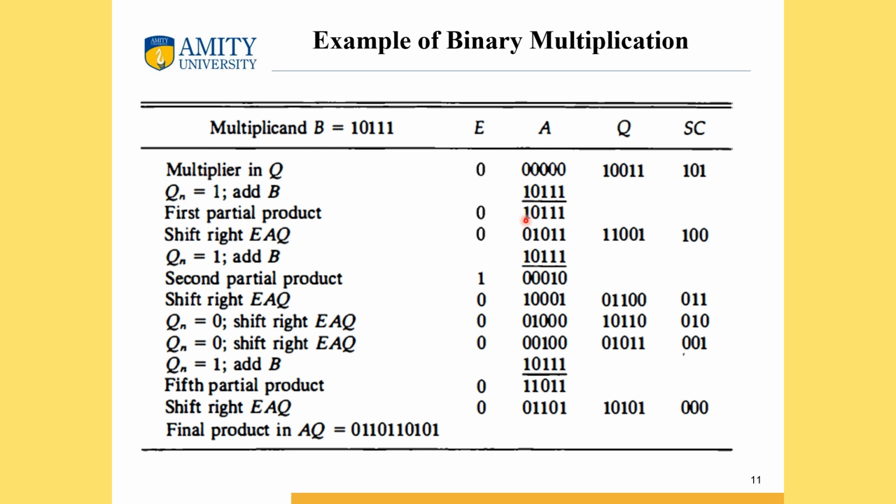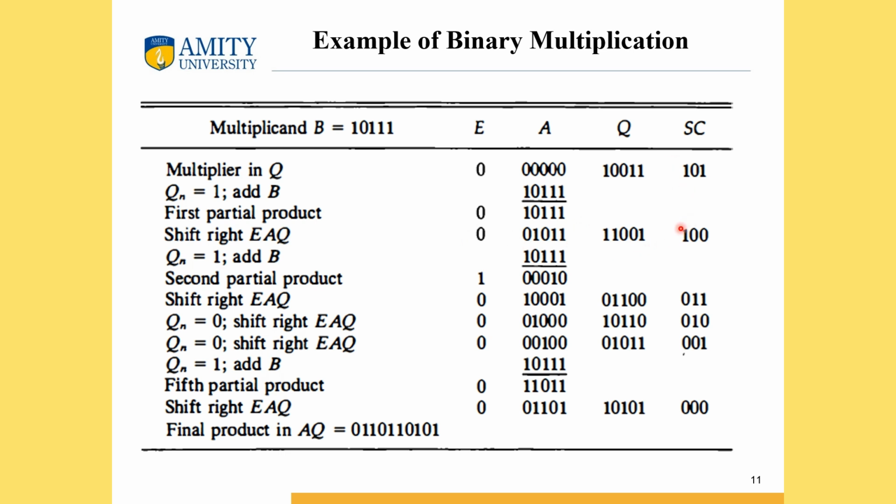The first step is to see what the value of Qn is. Qn is always the last-most bit, which is 1 in this case, hence we'll be adding B to A. By adding B to A, we get this following output. There is no carry, and then we shift to right. We have to shift E, A and Q, so all the values will be shifted and the last bit of Q will be discarded, and a 0 will be pushed in, and E remains 0. So this will be the output after pushing it.